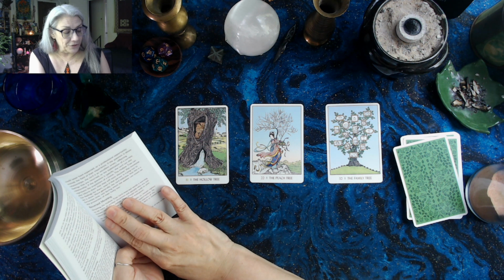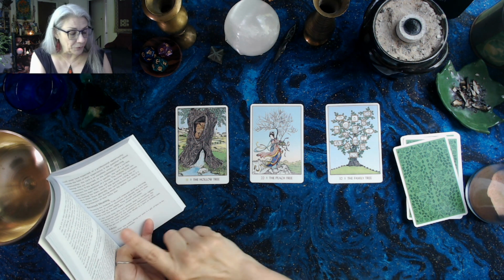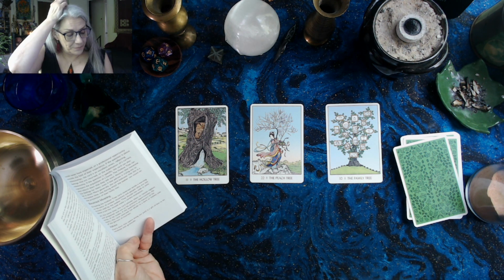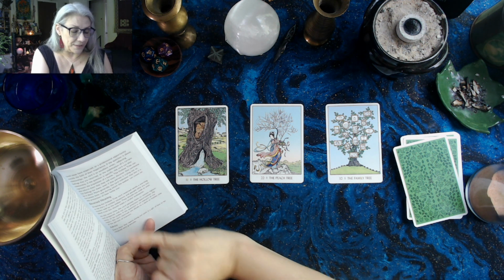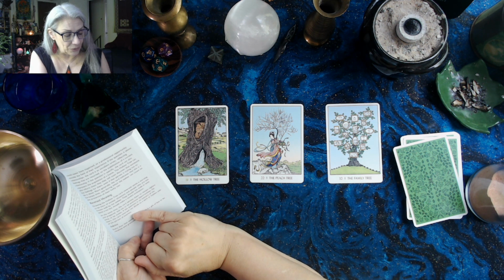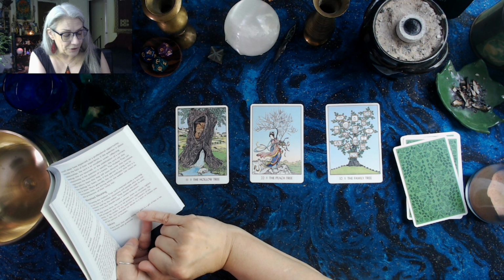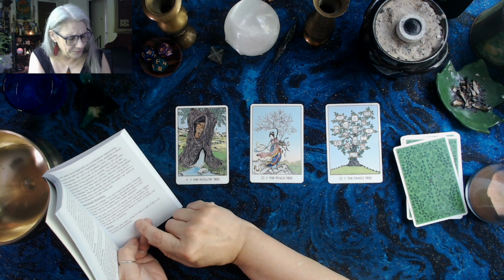All right, reverse. Drawing the hollow tree reverse sends a warning to be wary of unclear situations and people who are not well known by the seeker. They should not walk in with blind trust, but should make a careful evaluation. At the same time, the card advises them to remain vigilant and prepared not to let the precious opportunities slip away or be stolen. If the question is on matters of the heart, this card reverse can allude to a dark or hidden side of the person of interest. Okay, the dark and hidden thing I get.